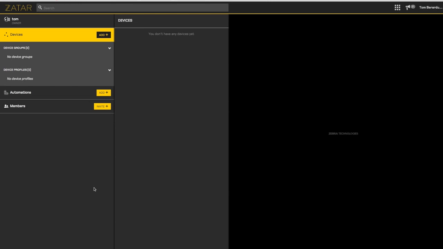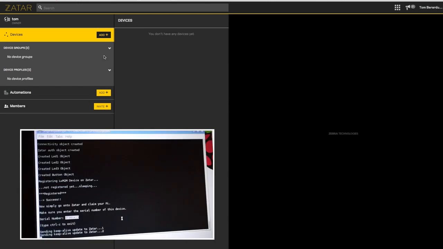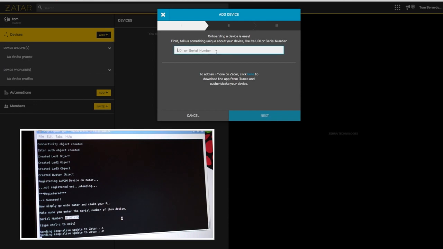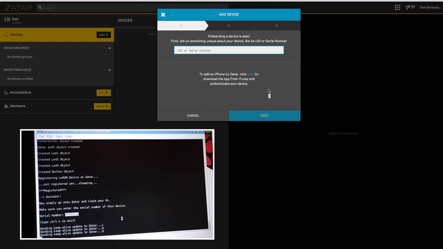We're going to add the Raspberry Pi that you just got running. That's where you need the serial number. So we click on Add Device right here. A modal dialog opens up, and here's where you have to type in the serial number that you got from your Pi, the output from the console. So it's DF for mine, I9-1E15. I type that in. You type yours in, whatever it happens to be.